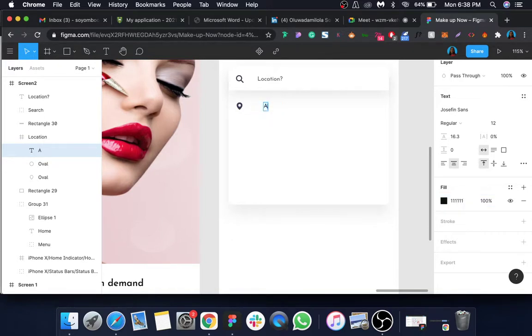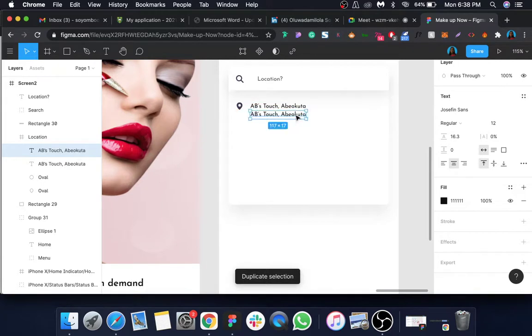So I used AB's Touch. AB's Touch is my very good friend. She has a makeup studio located in Abeokuta. So yes, I just used that as a muse for this. I'm just gonna be adding an address real quick.